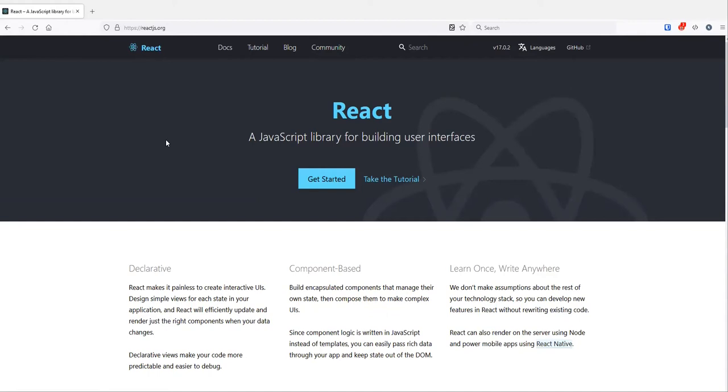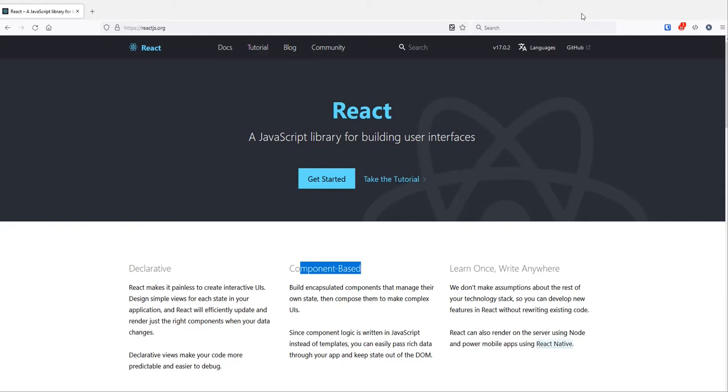React is a JavaScript library for building user interfaces. Well, that doesn't tell me much, but the keyword is it's a library and you build user interfaces. So that tells me that we're building something that users interface with. It is for building applications for the browser. And it is component-based. So declarative, component-based, learn once, write anywhere. Well, that sounds like marketing to me, but these are true, declarative and component-based. So great, we got a bit of an idea of what React is.